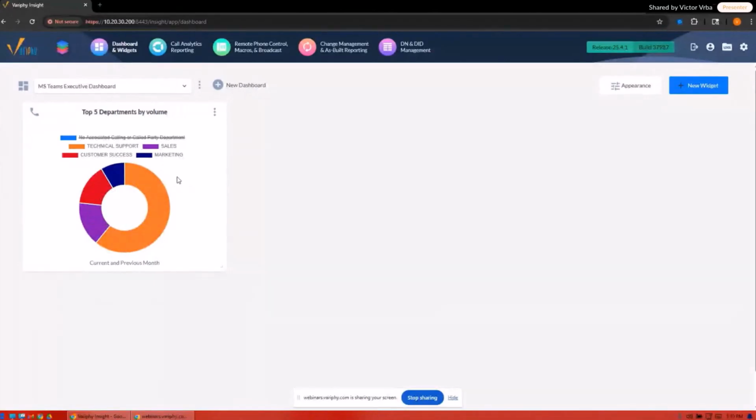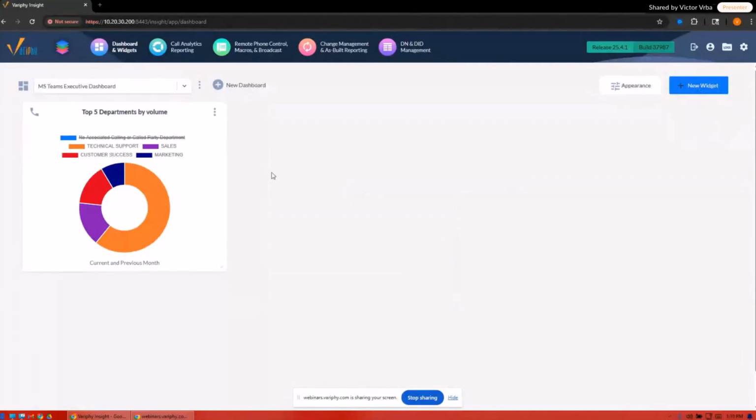Right now, in that dashboard I showed you, you noticed I had several of these. I was looking at departments, I was looking at teams. I think maybe one of them might have been call queues. I don't remember. But what we don't want to do is reinvent the wheel. In other words, I don't want to have to come in here and select all that information over again. Great thing about Verify is simplicity.